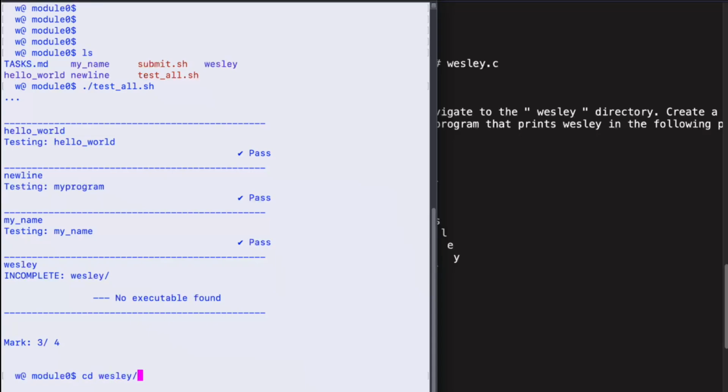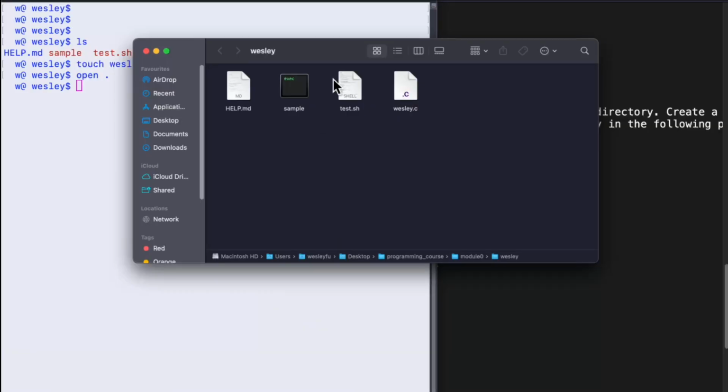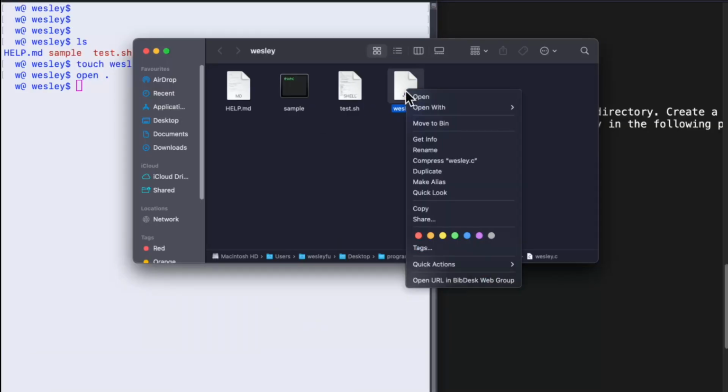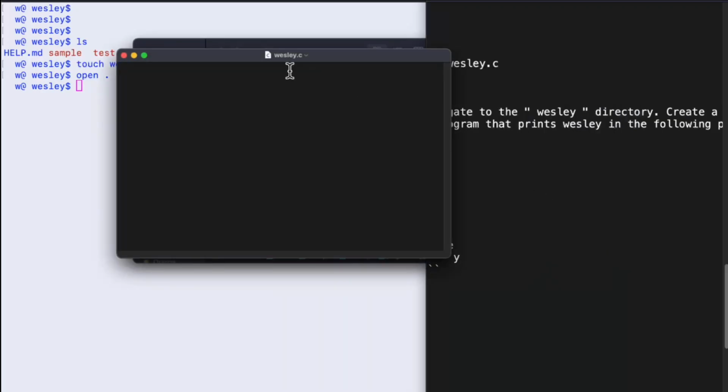Let's change into Wesley. Okay, we're going to use touch to make a new file. Let's open up the current directory in Finder. Then open up our source file in TextEdit.